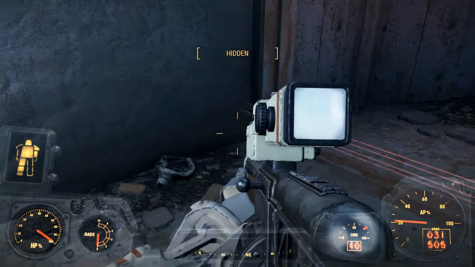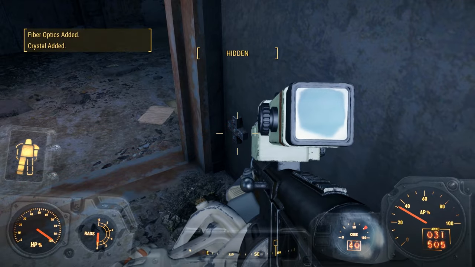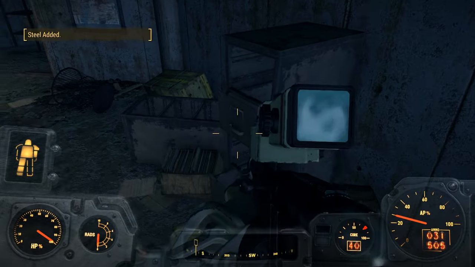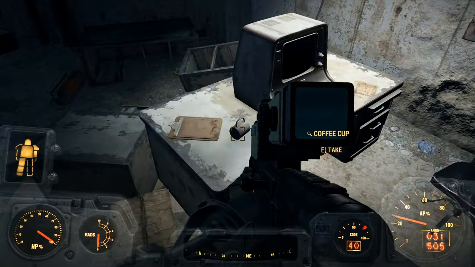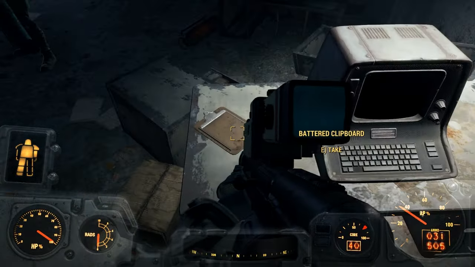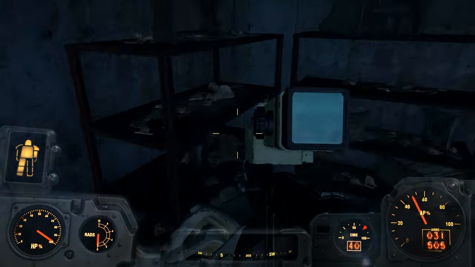You sure you want to go any further? Fiber optics and crystals. Do I want to go any further? Coffee cup. Great place for an ambush. Dude, I don't know if you've noticed, but I'm like one-shot killing everything.